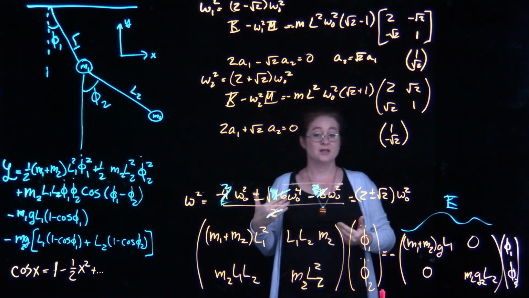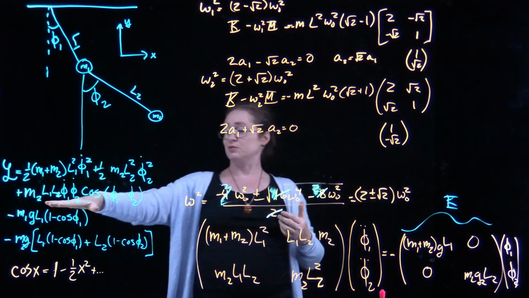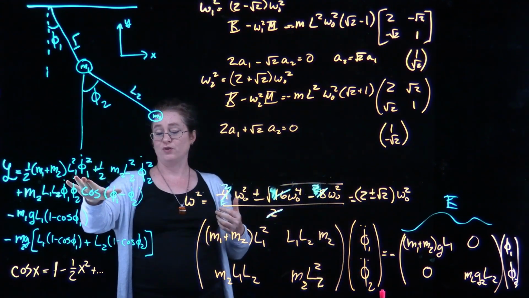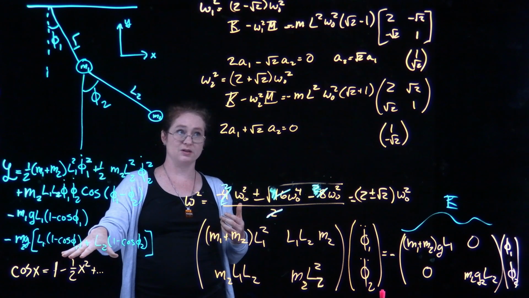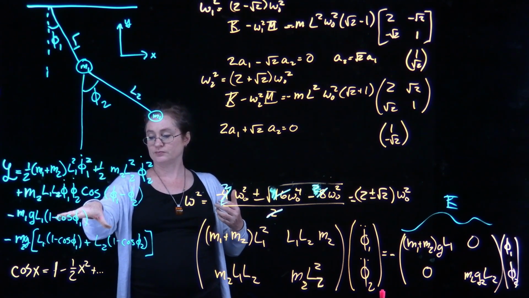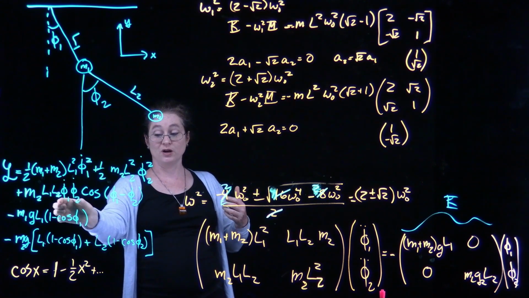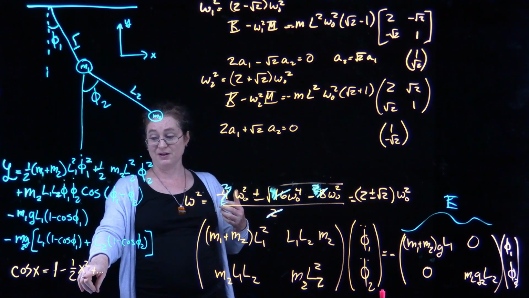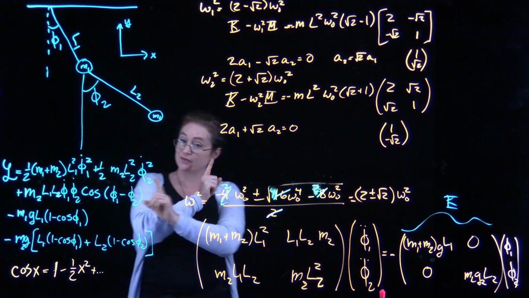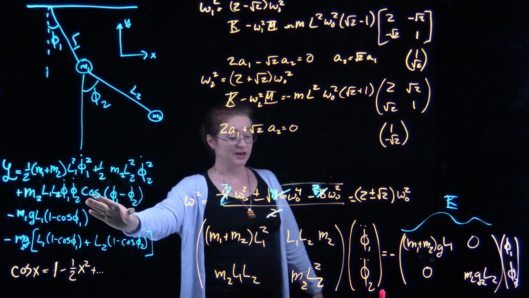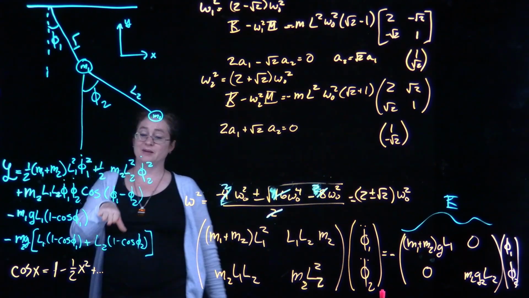you can take this methodology, and if you can write your Lagrangian so that you have phi 1 terms and phi 2 terms, phi dot terms of the second order, and here you can have phi terms of the second order, you can't have cross terms. Actually, by the way, if we had not approximated this at 1, we would have had cross terms, and then we wouldn't have been able to do this.